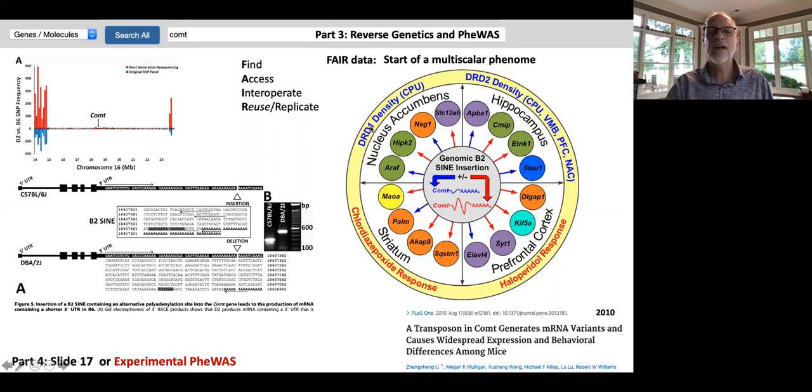And then we can go out a level and get to Byron Jones's trait, which was DRD2 density and beta max, and in his case, the caudate putamen. But it also modulates DRD1. It modulates some traits that Bob Hitzemann and team studied. So these are drug response traits. So, for those of you who want to look at this, this is the reference down here. Megan Mulligan and Lu were the lead authors on that. And it's probably our best or first example of using the BXDs as a segregating population for reverse genetics.